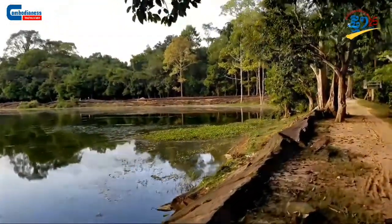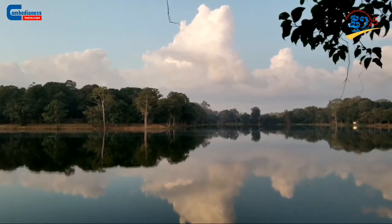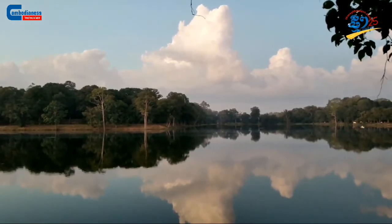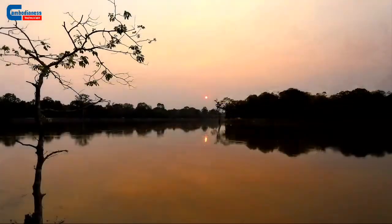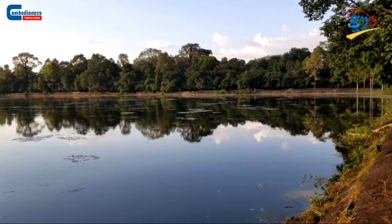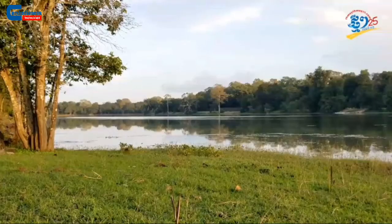If we look closely at every corner of the moat, we can see that many people come to visit not only on major national holidays or weekends, but visitors also come during the day or at sunset almost on a daily basis. Talking about the northern and northeastern corner of the moat, visitors usually need to take the narrow trail through the forest on the east side, or they can enter the village located on the northern part of the moat. For those who prefer a peaceful experience, they can visit the site located in the north and the northeast.